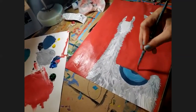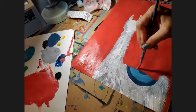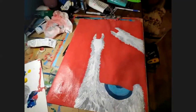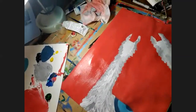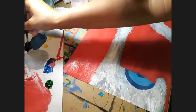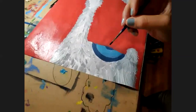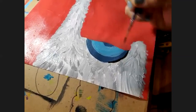I'm still fixing up that line. Okay, so I'll show you what I'm going to do next. This is a fun part, lots of fun detail. So I'm going to dip right into my black paint with my thinnest brush. And here's what I'm going to do. I'm going to go and paint my line.